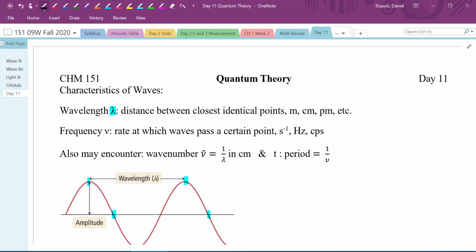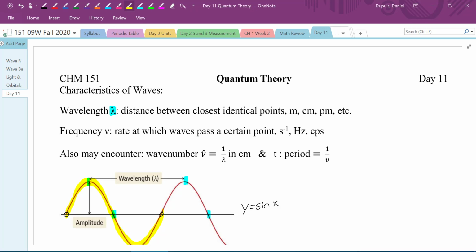Right? So like if this was y equals sine x, for example, if you ever graph that. All right? So this point right here corresponds to this point right here. It's the same spot. And so one wave would be from the origin here, right, up and down there. That's one wavelength.